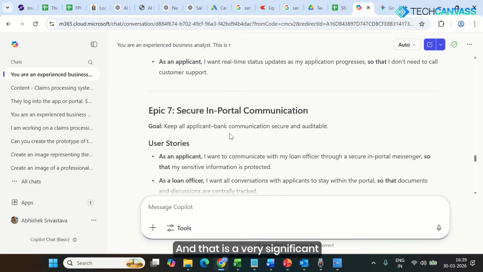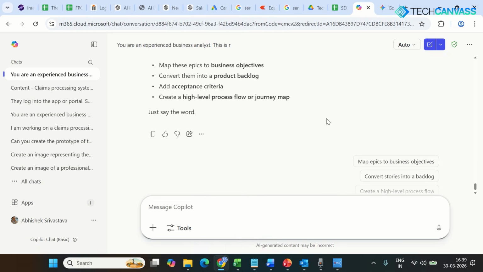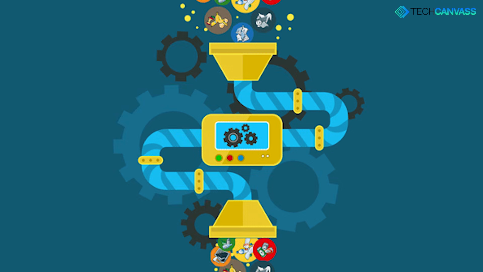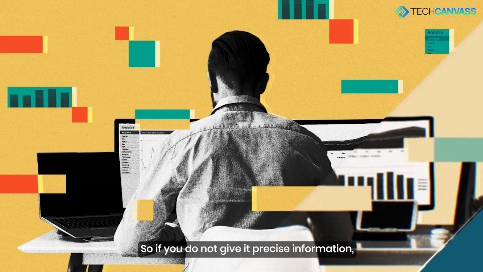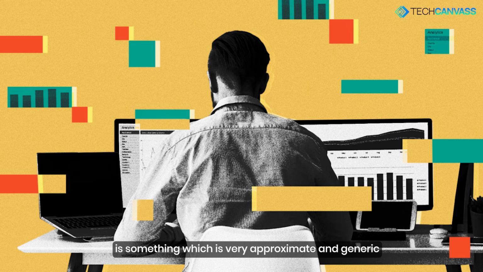And that is a very significant aspect of using AI. It basically works in the same principle, garbage in, garbage out. So if you don't give it precise information, the output is going to be not good. Then you have to review it properly. And then what you're going to get is something which is very approximate and generic.